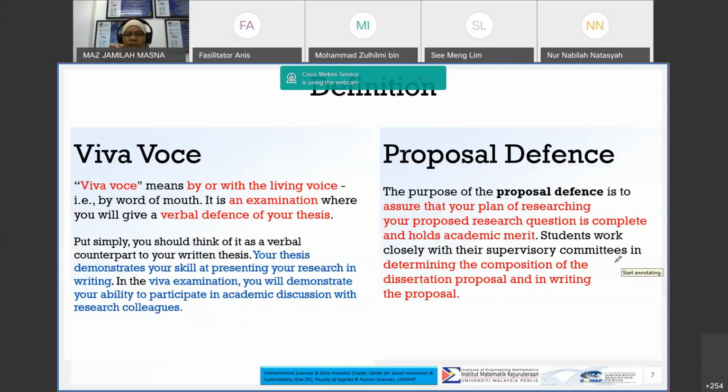So this is the transition whereby you require your literature review to find your research gap. Once you have your research gap, that is where you come up with your research objective. You can never have your research objective without knowing your research gap.